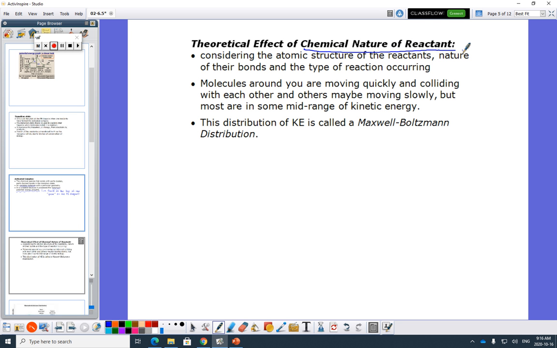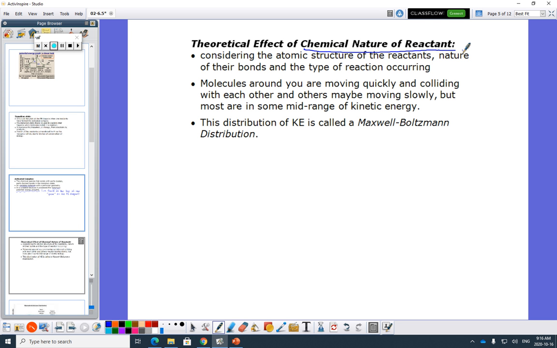A couple of the questions talk about the complexity of a molecule, which is a little bit later. If you have a really big molecule and it has to correctly collide at a certain spot, then the bigger the molecule, the more difficult that is. That kind of thing. You can't control that. You can't make molecules smaller, right?